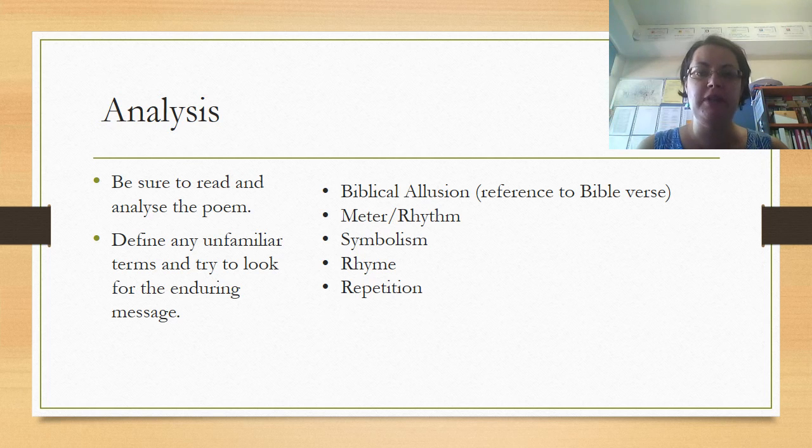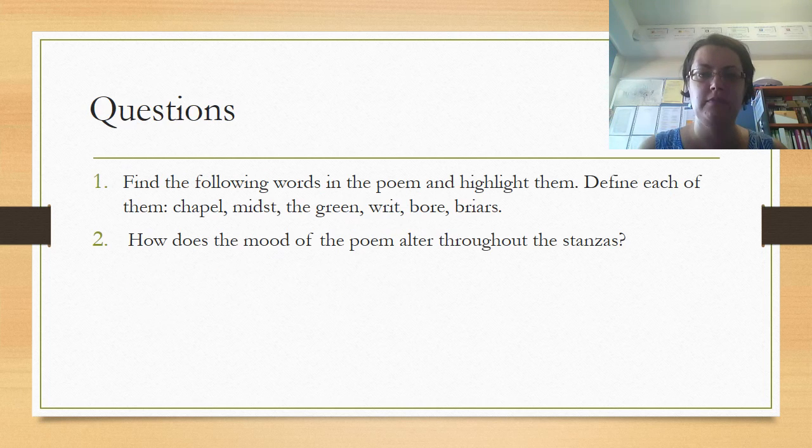Make sure that you read Blake's poem for next lesson very carefully. Make sure you define any unfamiliar terms and concepts and try and look for the enduring message. Make notes on the poem or in your book and try to look particularly for biblical allusion, which is references to a Bible verse, meter or rhythm, symbolism, rhyme and repetition.